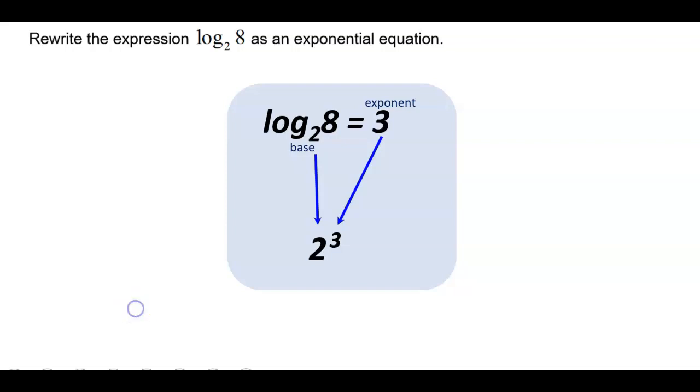The equal sign, you can just bring it down, and whatever the log base was of, you bring that to the right. Do you see how that 8 and that 3 kind of switch sides of the equal sign? Okay, the base stays the base. What it equals is the exponent, and then that middle part comes over to the right. That's how you convert log to exponential, and it also works backwards, exponential to log.